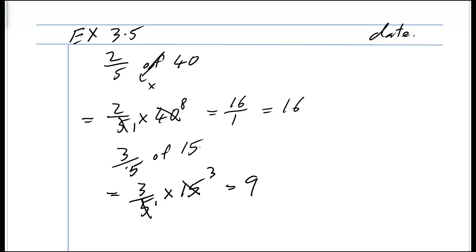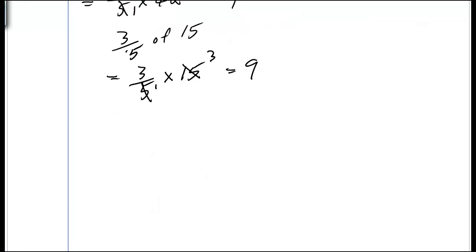Now, what I want you to do is have a go at number 1 of exercise 3.5. So we've just seen how you can find a fraction of a whole number. What about if you wanted to find, say, what's 3/4 of 4/5? So if we had what's 3/4 of 12, we could work it out like we did before. But this time we're going, what's 3/4 of 4/5? So what's a fractional amount of a fraction? Well, it's exactly the same as the way we did it before.